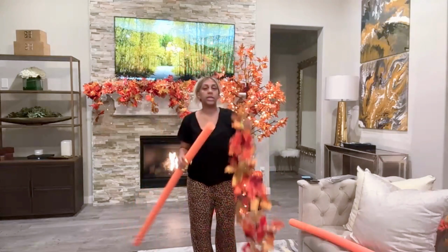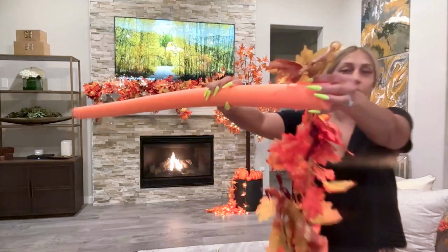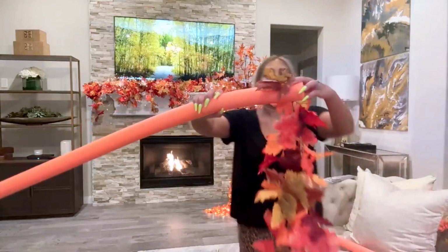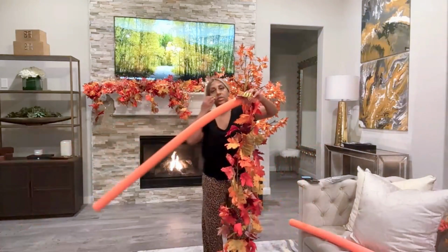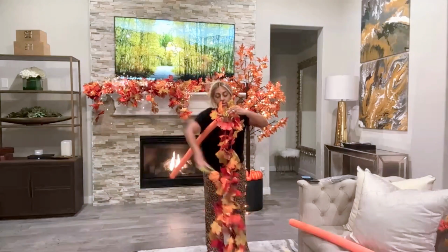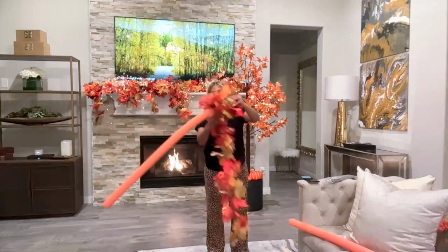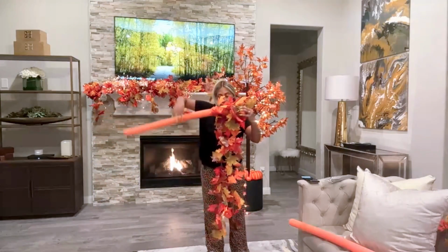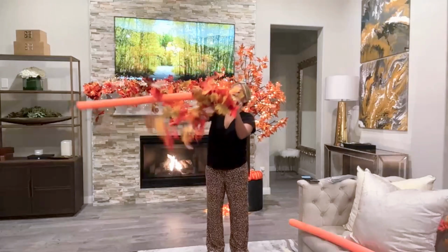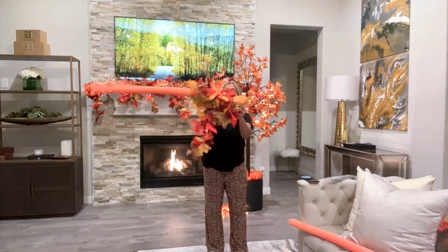Pool noodle, okay, so what you're gonna do, you're just gonna start at the edge. It doesn't matter. You're just gonna put it right on the edge, and you're gonna start to wrap this garland around it. So just wrap it around. And this is gonna make it look really full, guys. Wrap it around nice and tight.